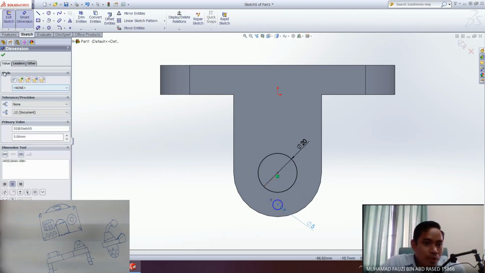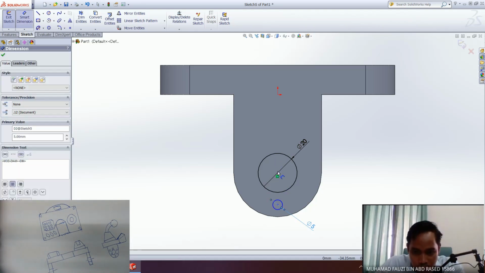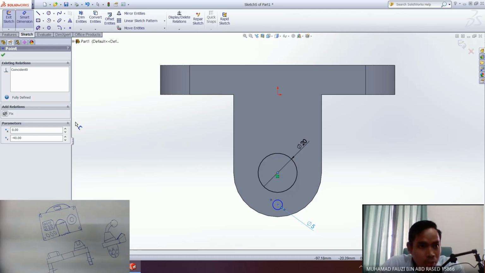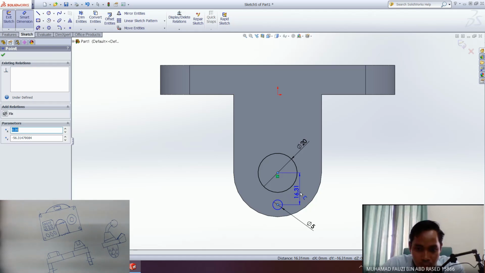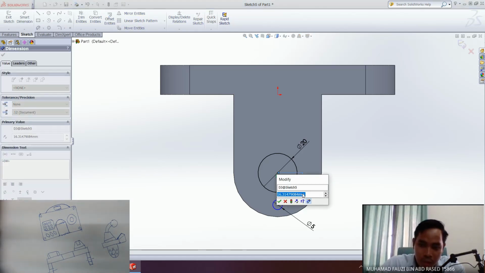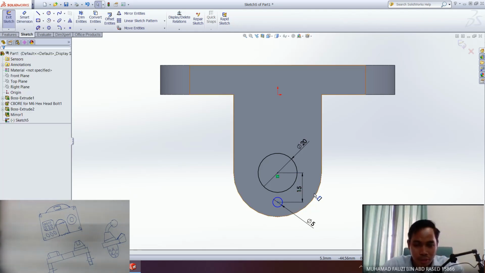Then I think for this one, the center to center distance, maybe assign it to 15. Then hit OK. It will change the position of this circle. Then just hit the green tick.